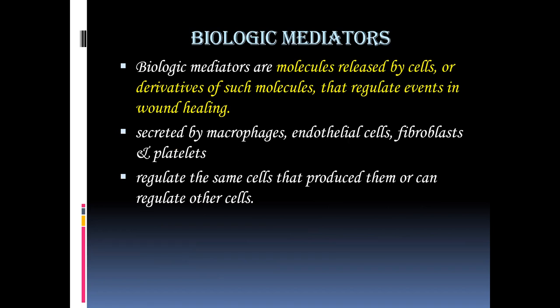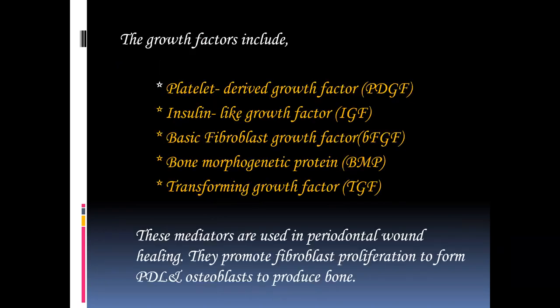The next regenerative material, recently added, is biologic mediators. These are molecules released by the cells, or derivatives of such molecules, that regulate the events in wound healing, mainly secreted from macrophages, endothelial cells, fibroblasts, and platelets. These molecules regulate the same cells that produce them, or they can regulate other cells. The biologic mediators, mainly growth factors, include platelet-derived growth factor, insulin-like growth factor, basic fibroblast growth factor, bone morphogenetic protein, and transforming growth factors. These biologic mediators are used in periodontal wound healing.